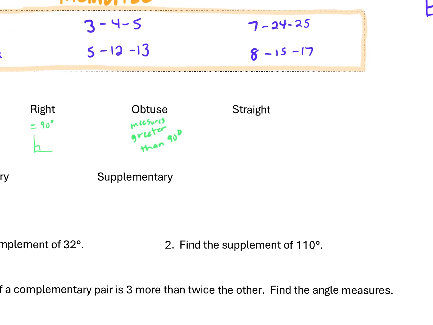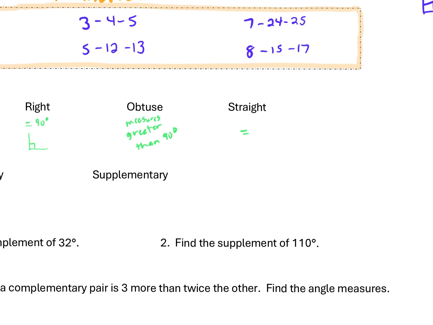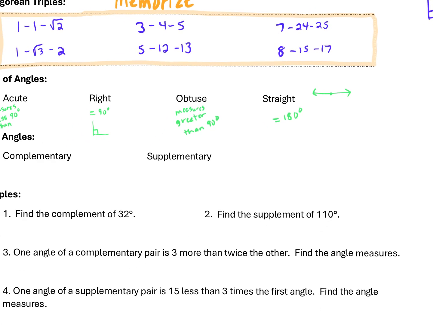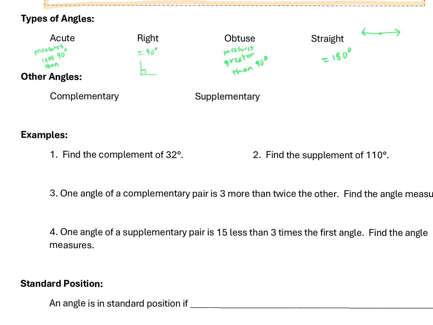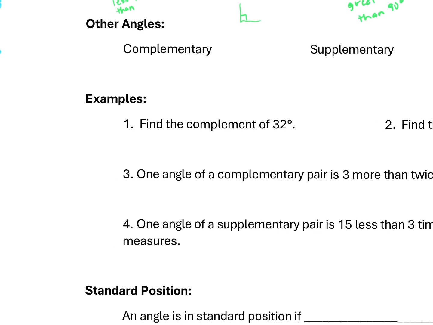And what about a straight angle? That measure would be how much? 180. So it basically looks like a straight line, but technically what's happened is that we've had a ray that we've rotated around exactly that 180 degrees. Okay. And then complementary and supplementary angles. Complementary angles, the sum is equal to how much? 90 degrees, good. And the supplementary angles, the sum is equal to 180 degrees.